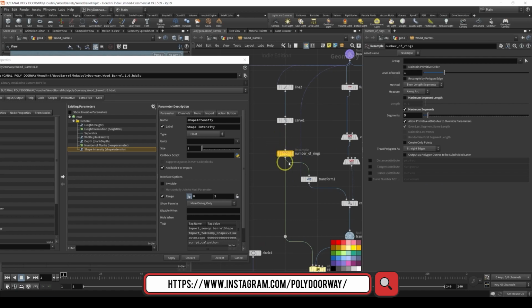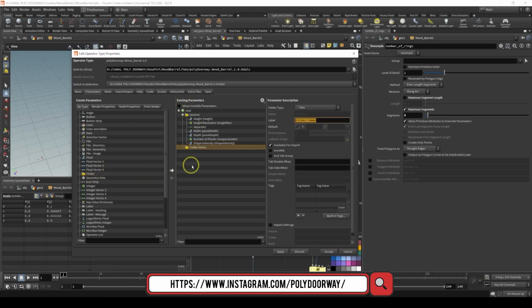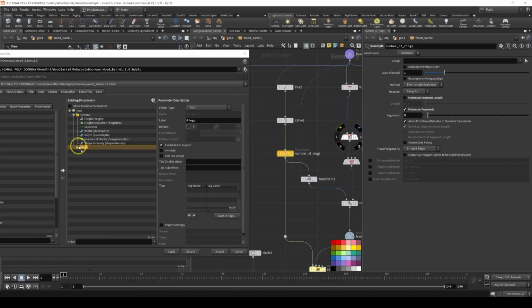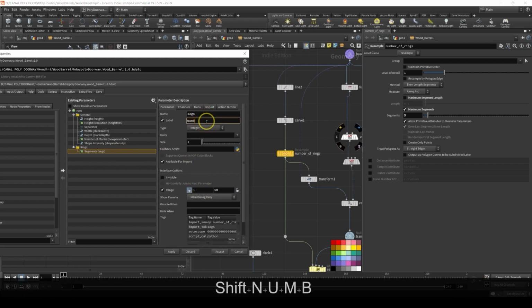This node controls the number of rings. So let's create another folder, rings. Let's grab this property. Call it number of rings.